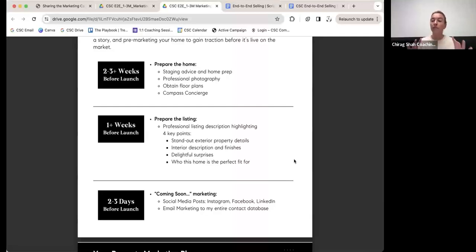I'm also making sure that I'm giving them space to tell me all the things they would like to see highlighted, which has allowed me, I think, when the listing actually launches, to have people be really happy with how it looks, because I know that I'm hitting all the points they wanted me to, and I have something to refer back to. I'm happy to share that form with people as well. It helps me a lot in the description. I'm sure we've all gotten that, like, oh, Kate, you didn't highlight the nook under the stairs that my kids loved growing up. Great. Tell me about that. Maybe it doesn't make it into the listing description, but maybe I find space for that in a special features section or something like that, so that everybody feels really heard throughout this whole process.